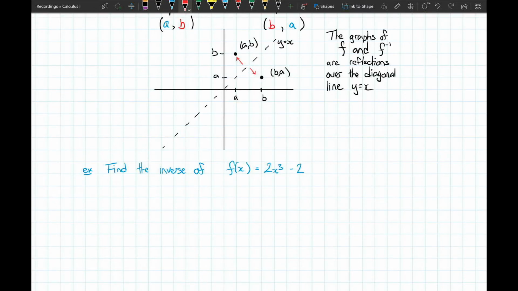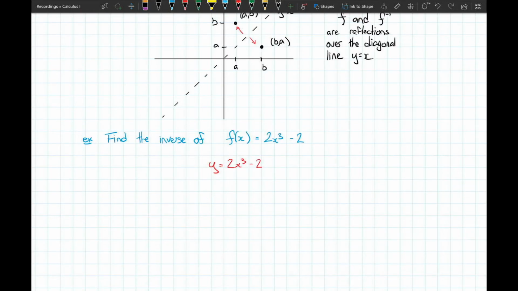Here is a function that involves x cubed. F of x equals 2x cubed minus 2. And here are some steps that you can follow in order to find the inverse of some algebraic function like this. Well, first of all, let's rewrite that so that we have the y-coordinate equals 2x cubed minus 2. And once you've got this listed as the y-coordinate equals 2 times the x-coordinate cubed minus 2, remember that when we're looking for the inverse, the x and y coordinates are going to swap. So let's do that right now. Let's set x equal to 2y cubed minus 2. Now it's your job to try to solve that for y, which is only a couple steps long.